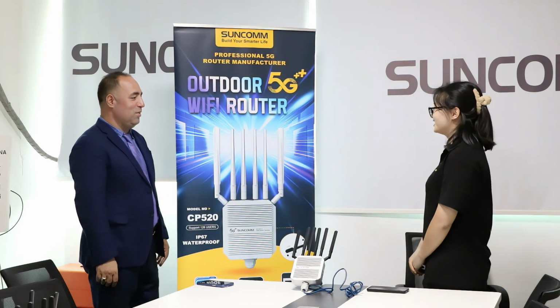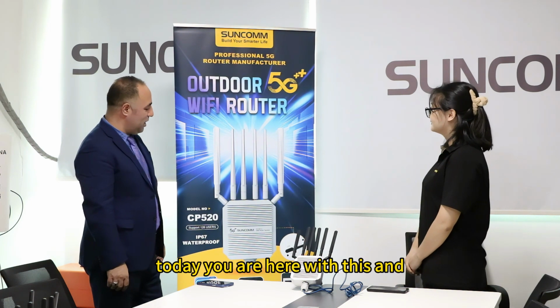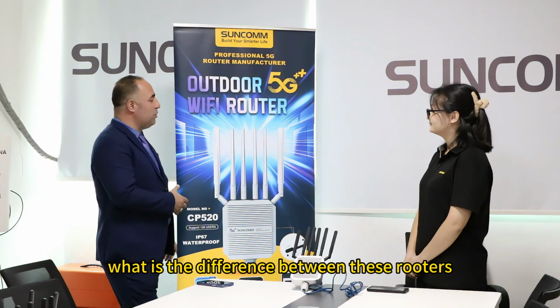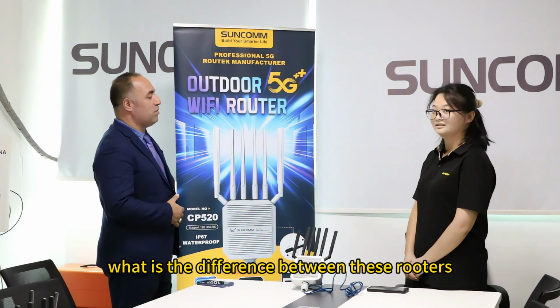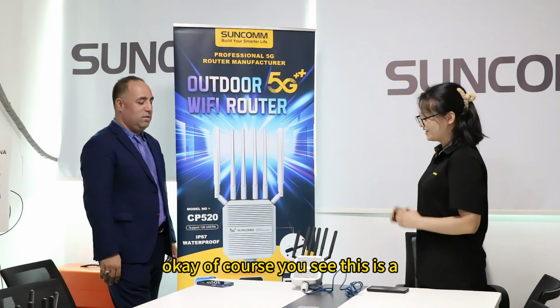I got this question. Today you are here with this, and I need to ask about this router. What is the difference between these routers and the other common routers? Can you explain this? Okay, of course.